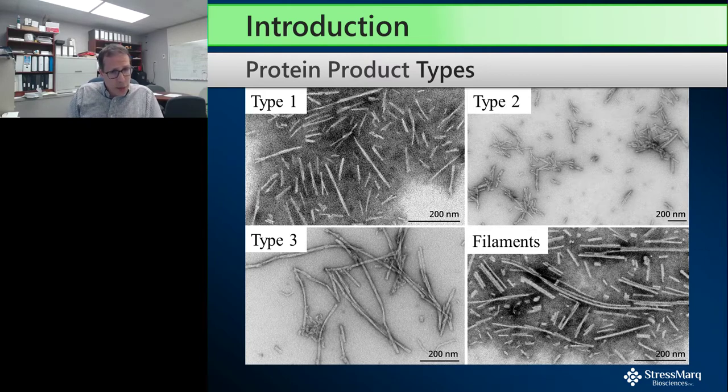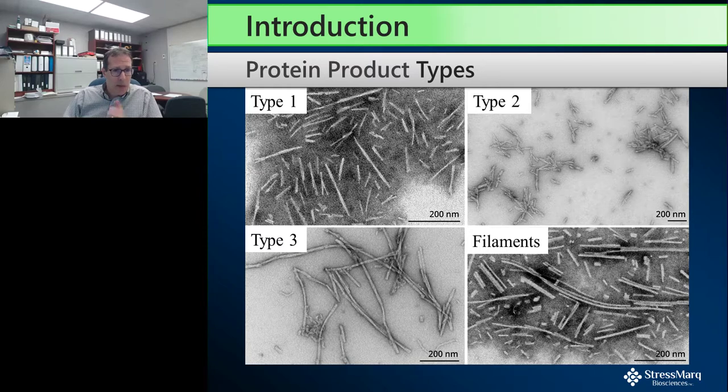I think the point is it's made differently, and yet under EM, these are of course all electron micrographs, they look very, very similar to the others. And then finally the filaments in the bottom right-hand corner, again, look quite similar to the others. In some instances, particularly on the top left, type 1, and in some of the other micrographs, you can see the association between fibrils, because they are sometimes effectively in duplexes, and in other cases on just single rods.